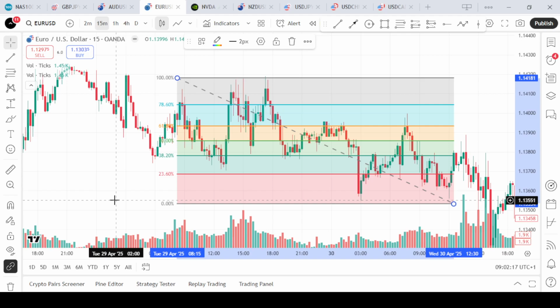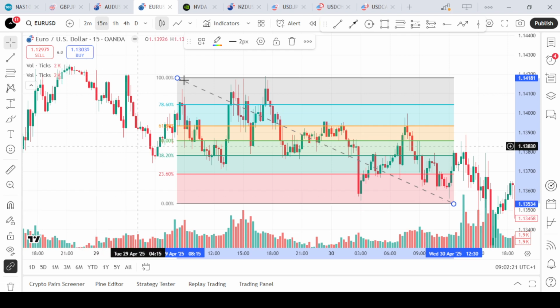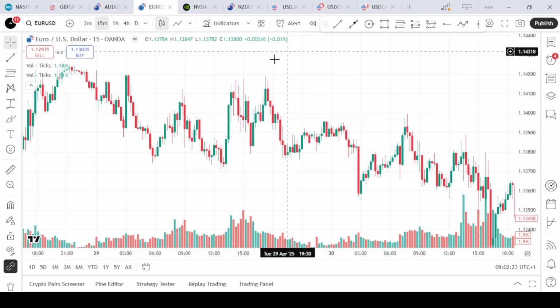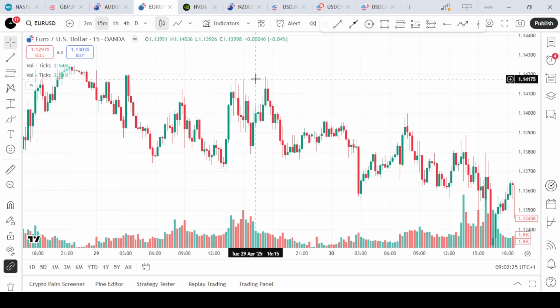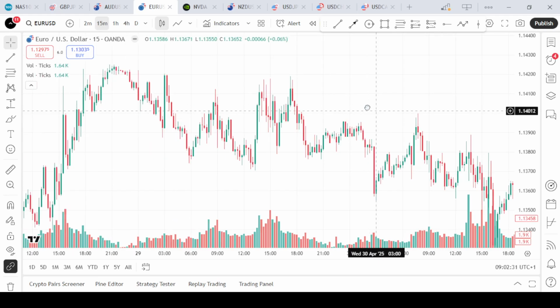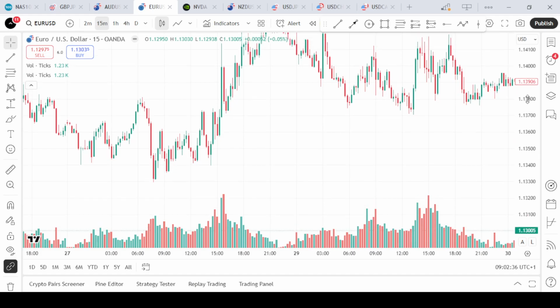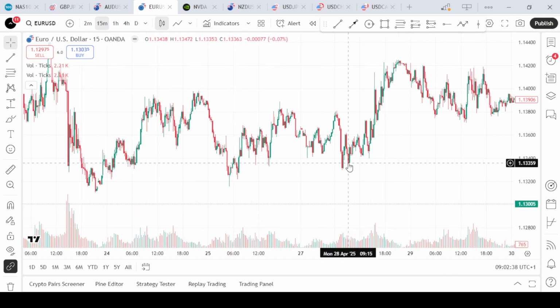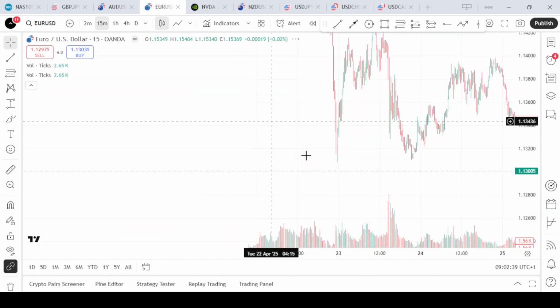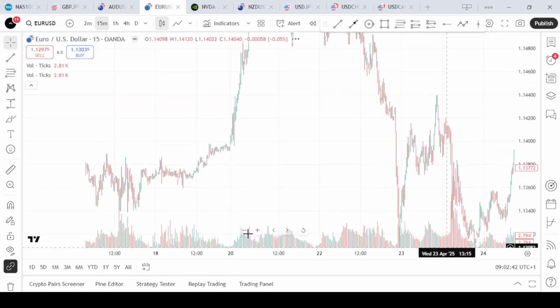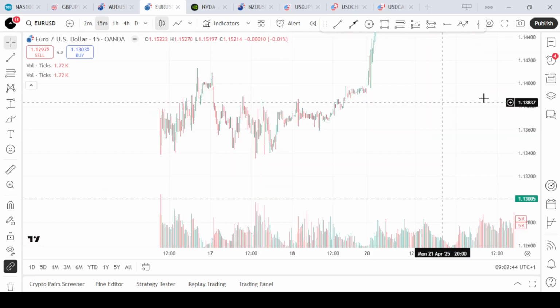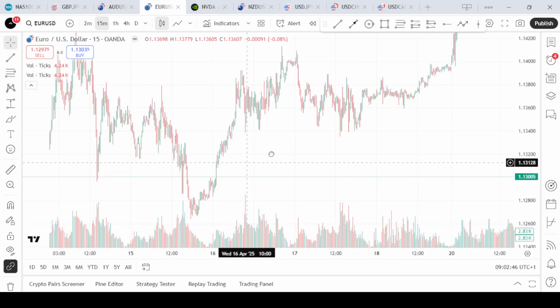These retracement levels are plotted between a swing high and a swing low in an uptrend, and a swing low to a swing high in a downtrend. I repeat, in an uptrend the retracement levels are plotted this way. Let's look at an uptrend scenario to get a better understanding of how to plot your Fibonacci levels.